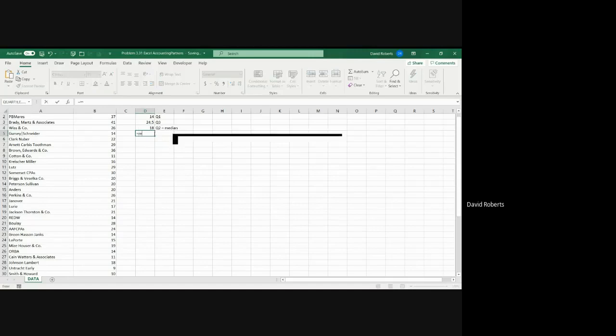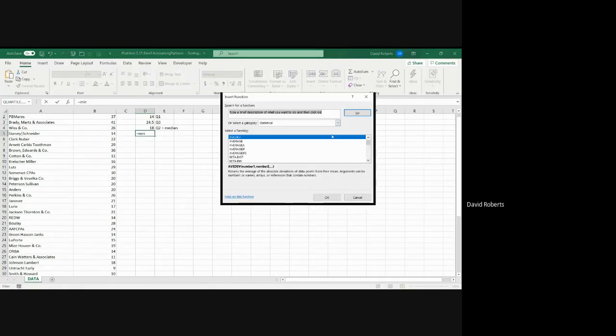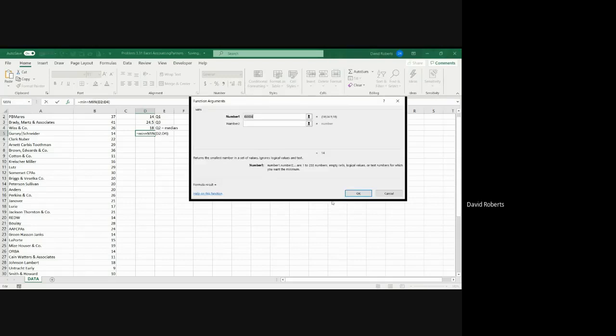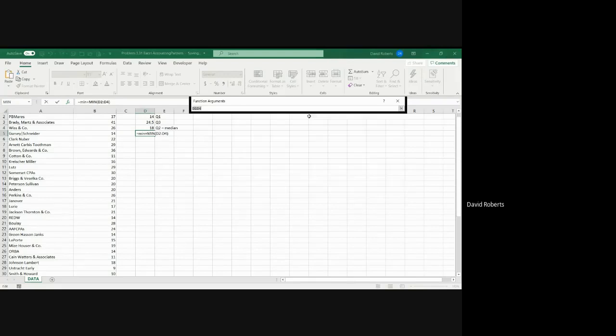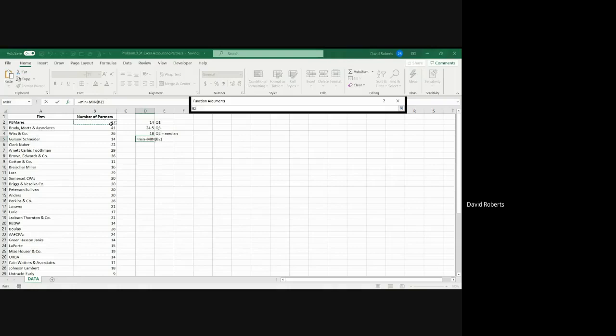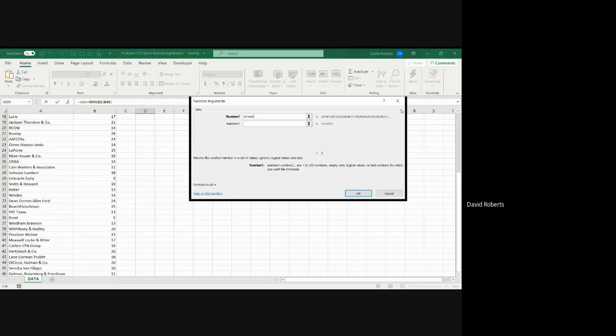So equals minimum, that's what I get for trying something on the fly. The minimum function is down here. Min. And I'm going to go OK. I have to be careful here. I'm going to select a different range. We're going to go for B2, Control-Shift, down arrow, and I will put in our array.